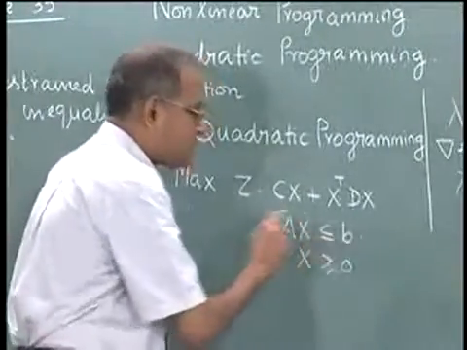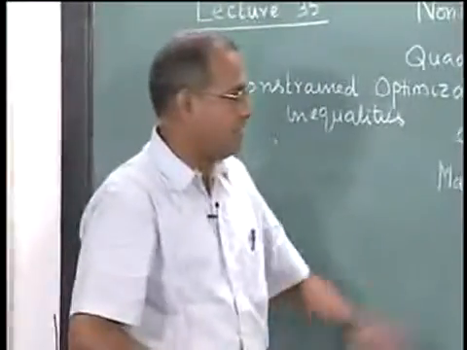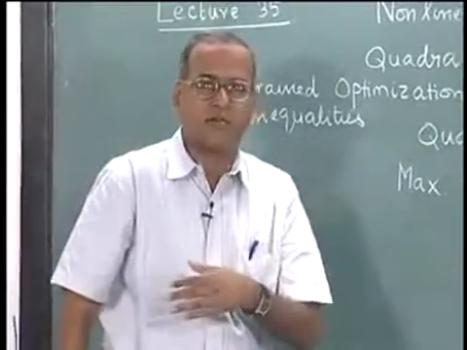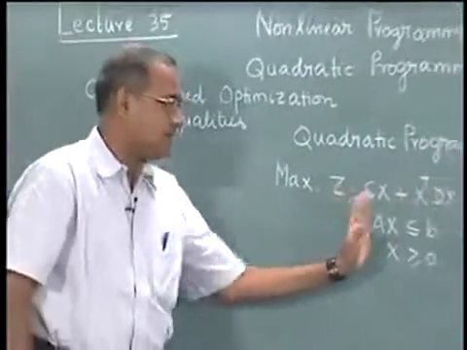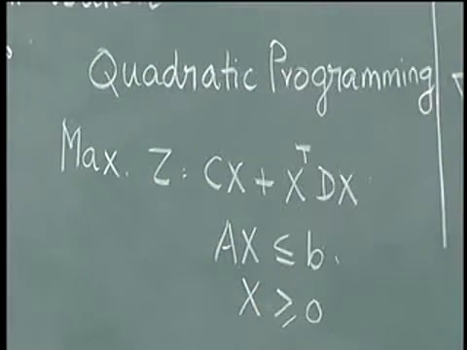Remember that the constraints are linear, so they are written in the form Ax less than or equal to b, and all these constraints are linear. If a constraint is of the greater than or equal to type, it can automatically be written in this form. This can also handle equations and there is no difficulty about it. What is all the more important is that x is explicitly stated to be greater than or equal to 0.